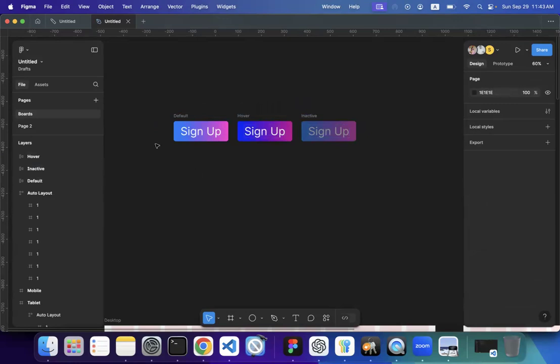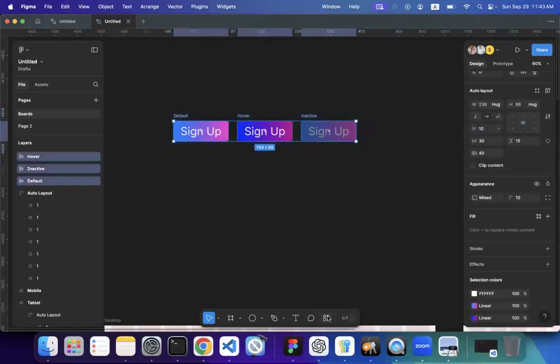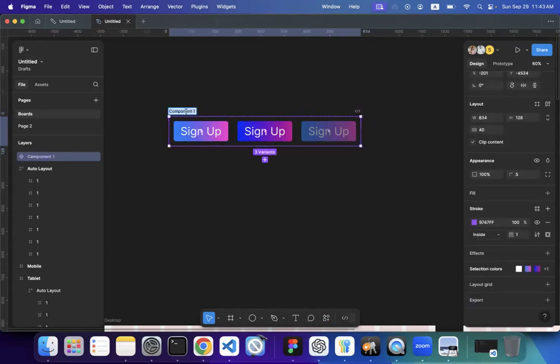So now we are going to create a component with these three different states. Select all three, and here we have an option called create component set. This one right here. So we click on that, and I'm going to rename that component 1 to button.